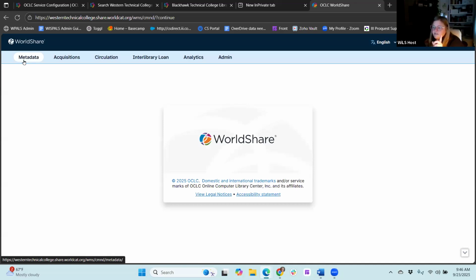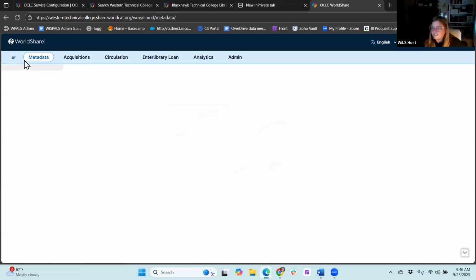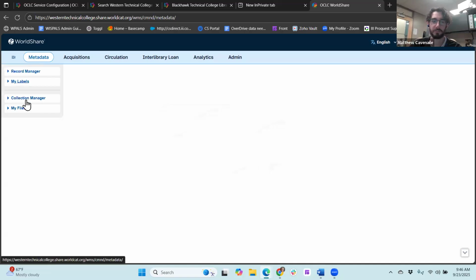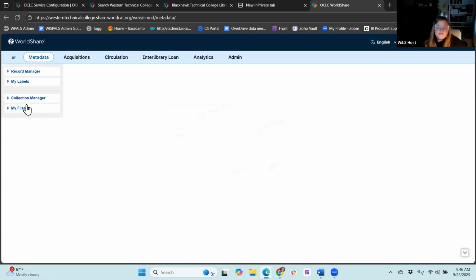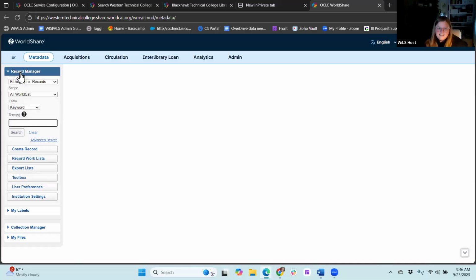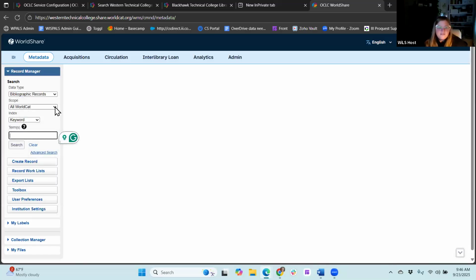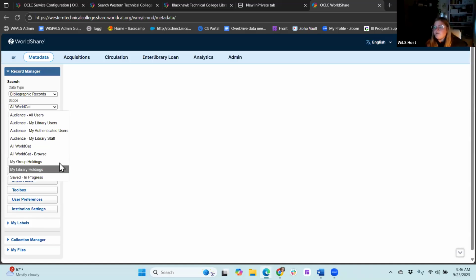So a couple things. Yes, you can go into another discovery, but you're asking if you can search in metadata, correct? Right. Record manager. So you can select a different scope and do my group holdings, but that's only if you've selected other libraries as a group, I believe.